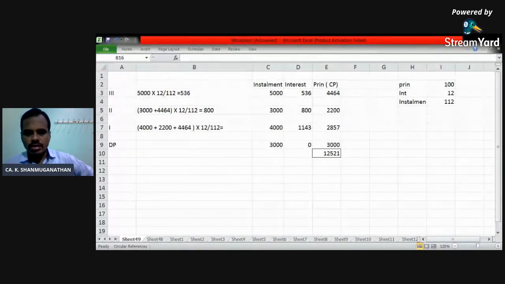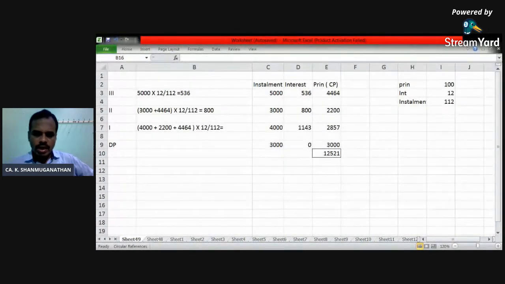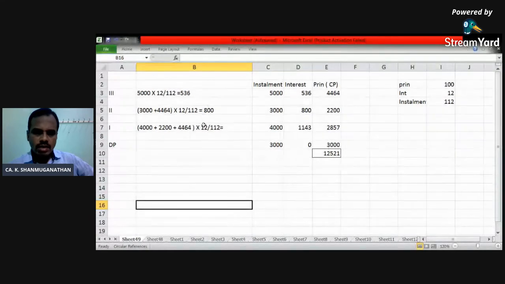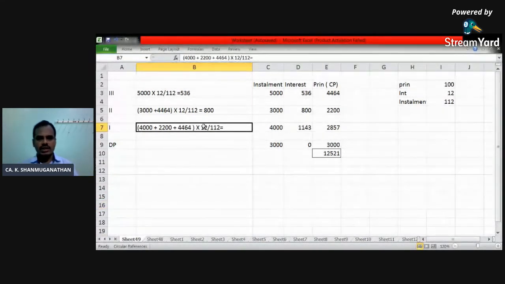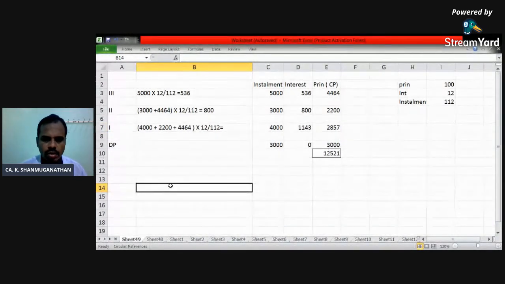10 by 110, 10% for 1 year. So should I take 10 by 110 into 6 by 12? You are having a calculation on hand. I asked you to take a picture also. This calculation is for 1 year interest. Now the present question is 6-month interest. So how to go about?